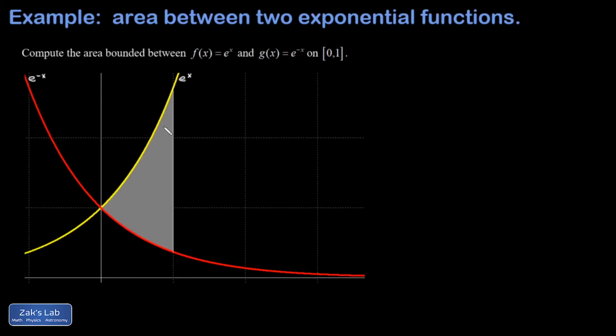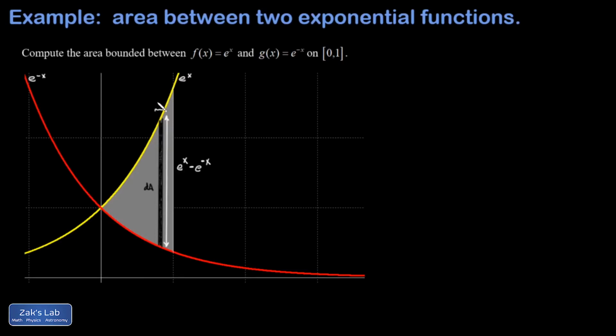And we start by visualizing a little area element that I'll call dA. And dA is just a thin vertical slice, and that's well approximated by a rectangle as long as it's a thin enough slice. Now we just have to write down the area of this little rectangle, and I need the height for that. And this is where the order of our two functions is important. I have to get the height by subtracting e to the x minus e to the negative x. So because e to the x is on top, that's guaranteed to be a positive height contribution.